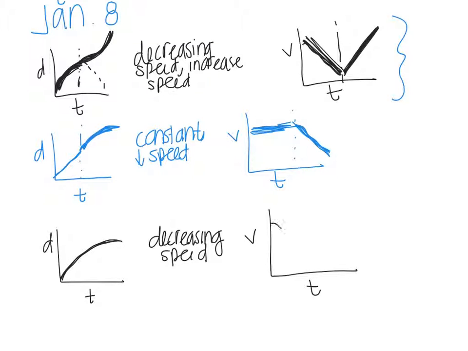Decreasing speed for v versus t, a nice straight line. My little stylus here does not want to make a straight line. Just like that. Okay? So hopefully you guys can write this one down and then just be able to reference it and go through and just really understand your d versus t and v versus t graphs. I know it can be tricky, but if you think of it in terms of slope, you will be in good shape.